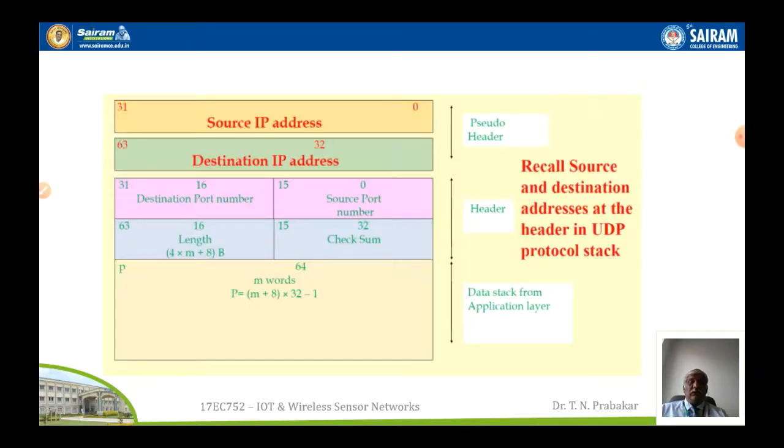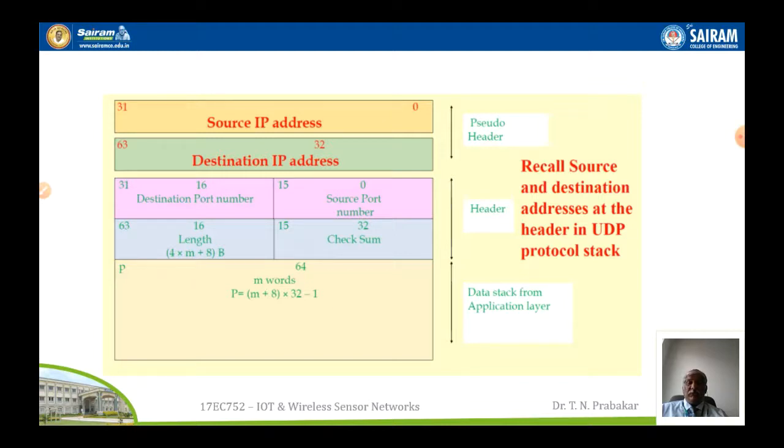Right, so this is the header structure of the UDP protocol. We have already seen the IP protocol, and now we are getting into the UDP protocol. When we get into the UDP protocol, you need 2 things. One is the source IP address. In the TCP protocol we have already seen which application the data is coming from, right? That we have to see. But in the UDP protocol, we need only 2 things.